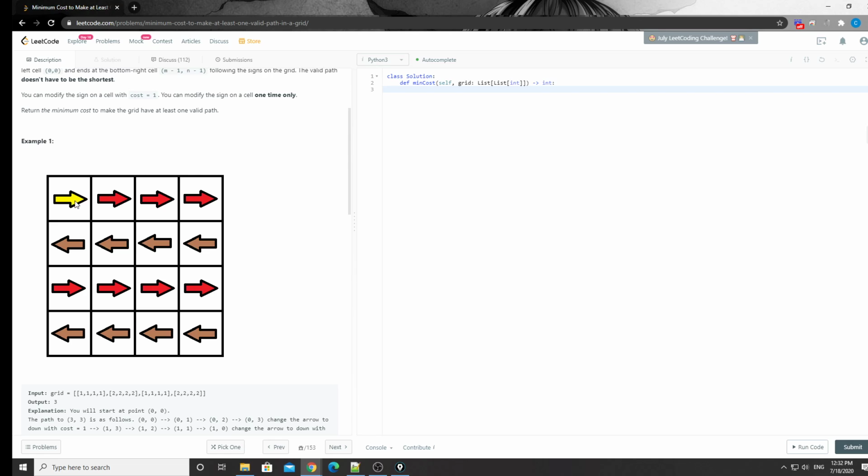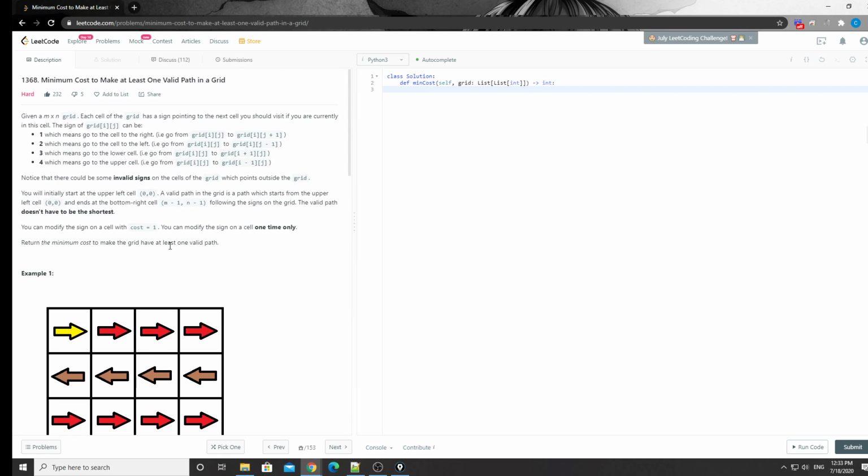And each of the elements represents the direction of the arrows, and you can only move in this direction. Okay, so what does it ask you?